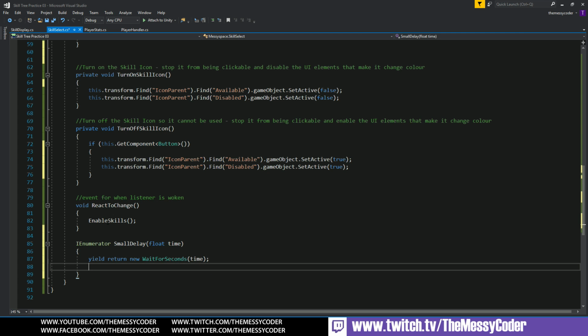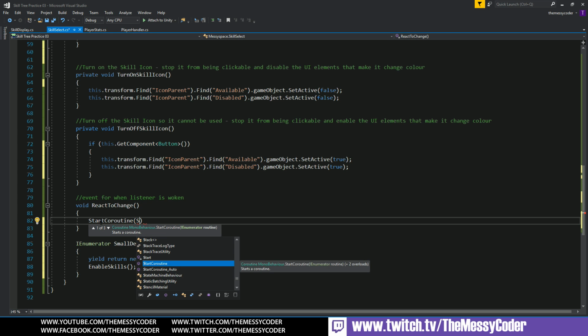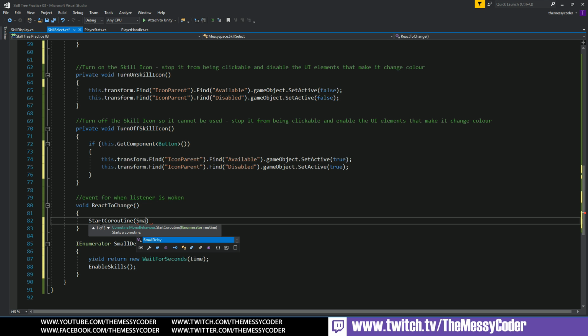And what is he going to do? Well, he's going to do this one, enable skills. It's going to go here, and instead of enable skills here, we can say start coroutine, and which one? Well, yep, you guessed it, our small delay. And now we need to pass through how much the delay is going to be, 0.5.